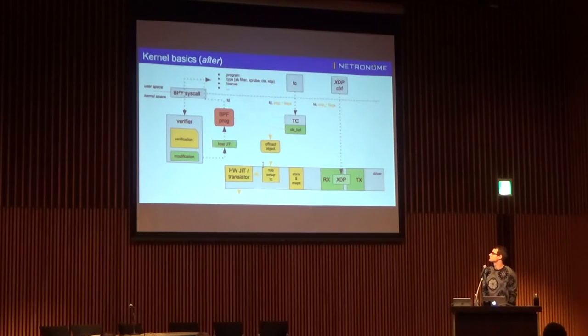So starting from the top right, we have extended the CLSBPF with all the elements that are needed for the TC offloads. So basically the skip software, skip hardware flags. We have extended the TC offload object, which gets passed into the driver. This is based basically on the work that John did for U32. And obviously, in the driver, we have had to add the NDO for the setup TC, add some infrastructure to read statistics from the card, and obviously the translator as well.